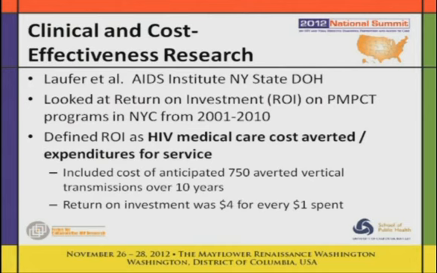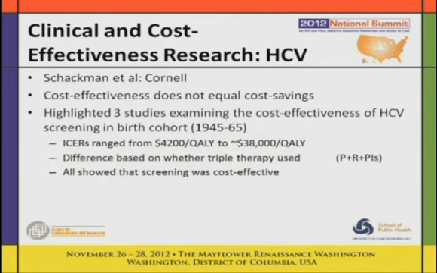So he defined return on investment as HIV medical care costs averted over expenditures for services over the last decade, and included costs of the anticipated 750 averted vertical transmissions that have likely not occurred over the last 10 years due to PMTCT, and showed that the return on investment in these programs was about $4 for every dollar spent. So that was really nice to see.